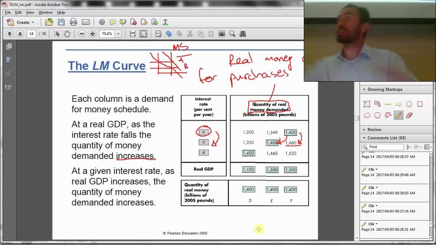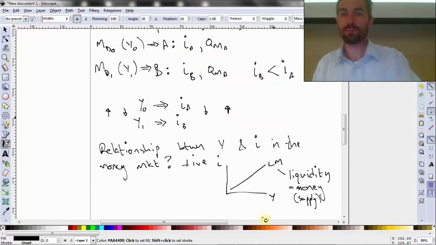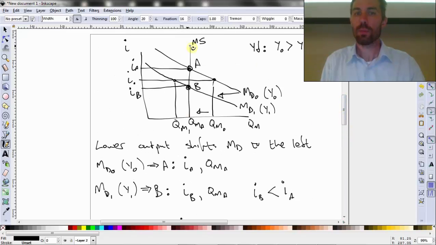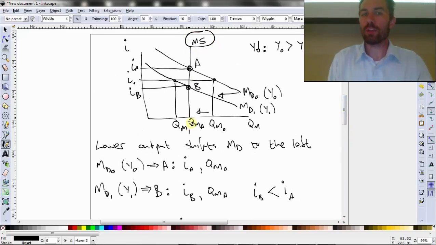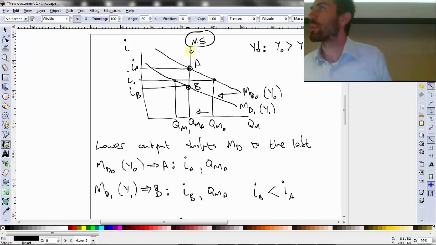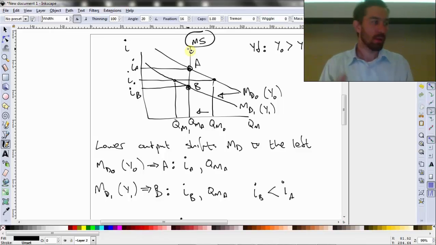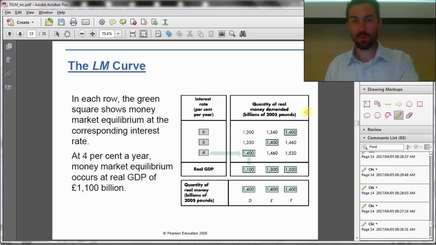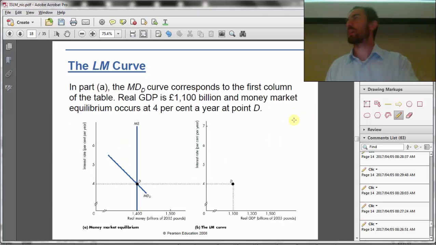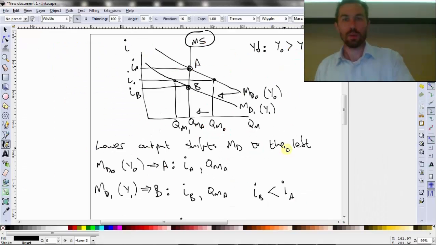So now, going back to our table, but first dealing with your question. Yes? Can we go back to that? Yes. Why did the quantity of money remain unchanged? Just because we had not shifted our money supply curve, and I just assumed a vertical money supply curve. If we'd had an upward sloping money supply curve, then the quantity would have changed. But as I say, it's always easier to deal with a vertical money supply curve, and you'll see the diagram deals with a vertical money supply curve as well. Okay, any other questions about this particular diagram?